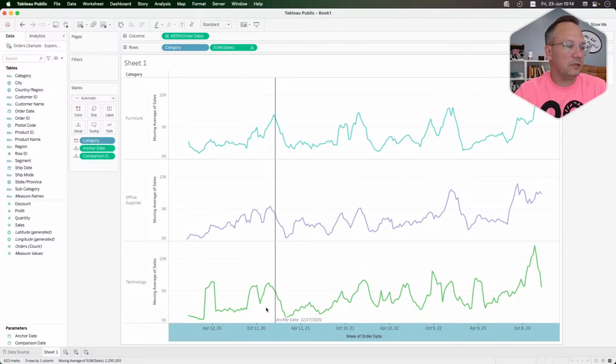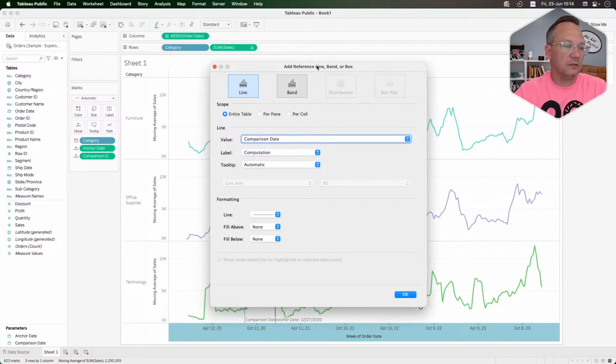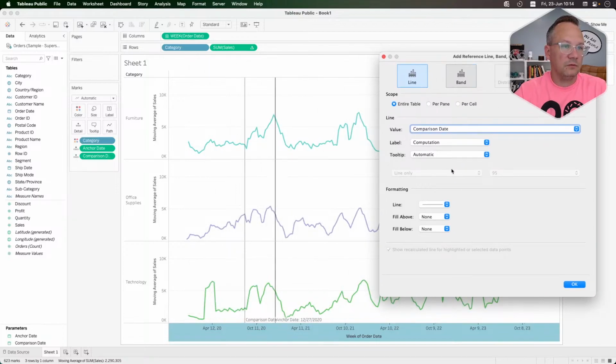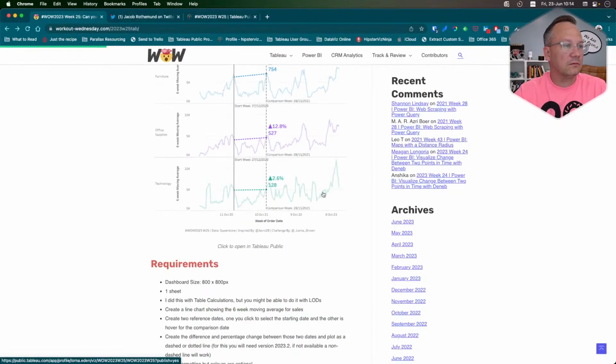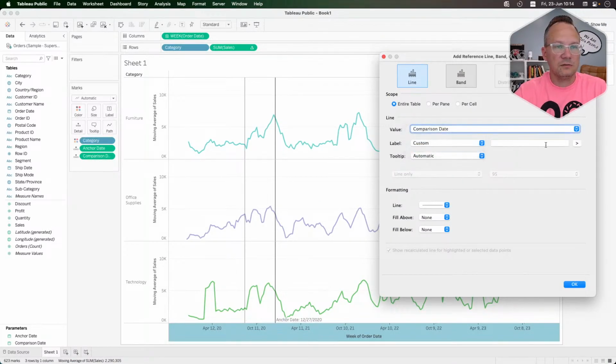That looks good. And now we just need to create another reference line for the entire table on the comparison date. And there we go, right? Yep, we have comparison. So we'll do custom.